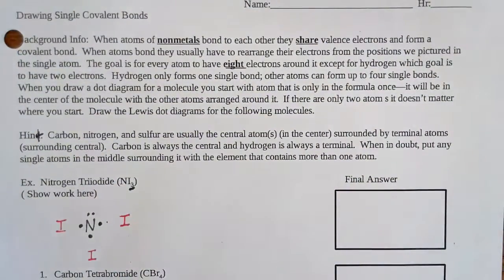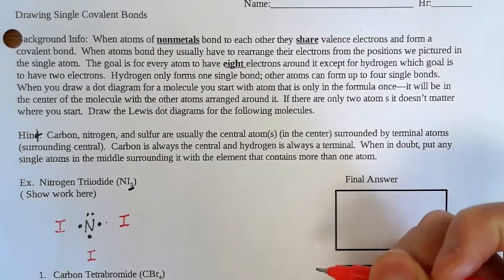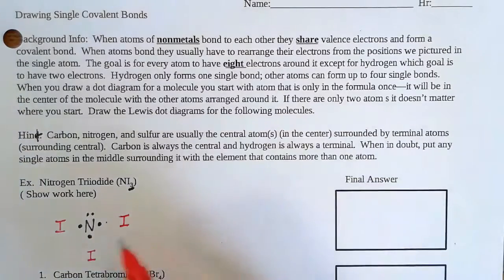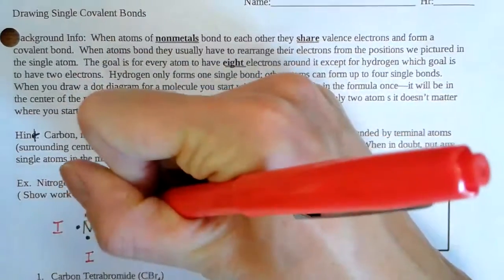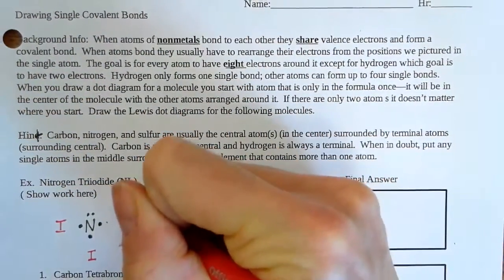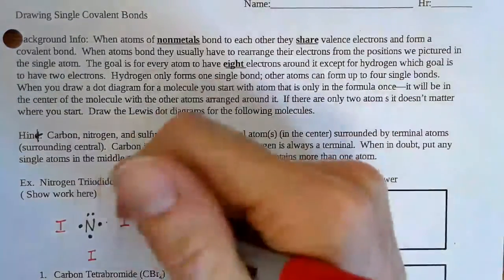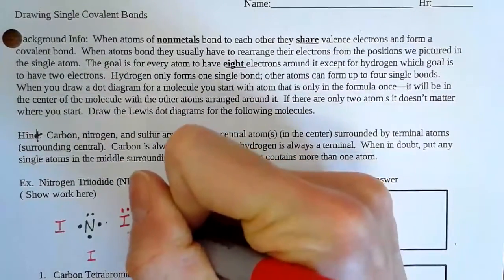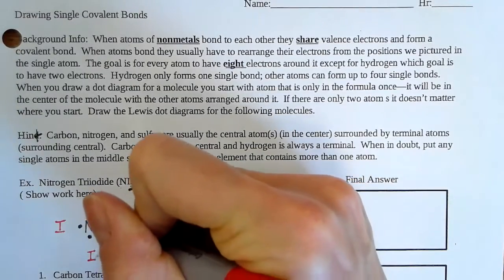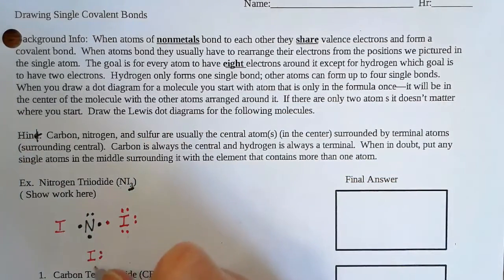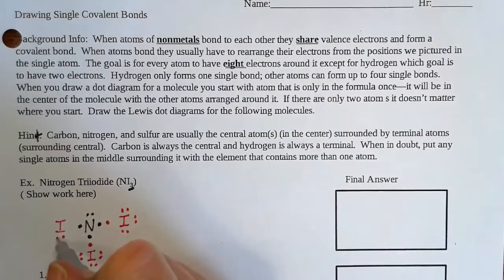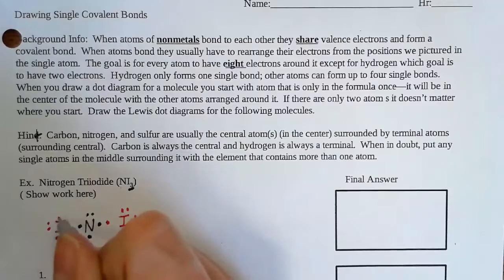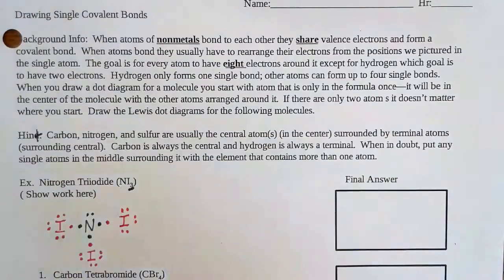So I'm going to put 7 electrons around the iodine. And I'm going to make sure to put the 7th next to the single nitrogen electron, because that's where the bond will take place. So I've got 1, 2, switch out pens to make it a little easier. 1, 2, 3, 4, 5, 6, and here's my 7th. 1, 2, 3, 4, 5, 6, and again, I'm putting the 7th next to the single nitrogen. That's where the bond will be. 1, 2, 3, 4, 5, 6, and 7.